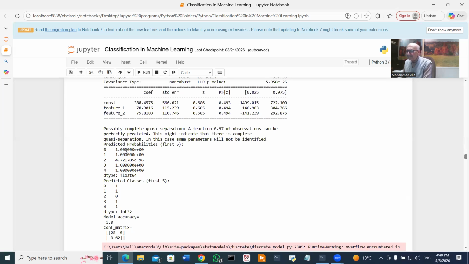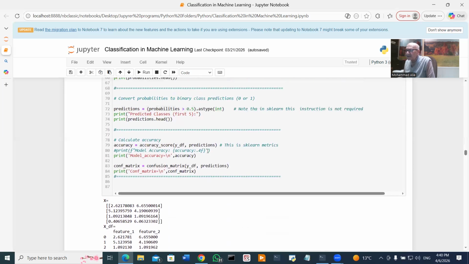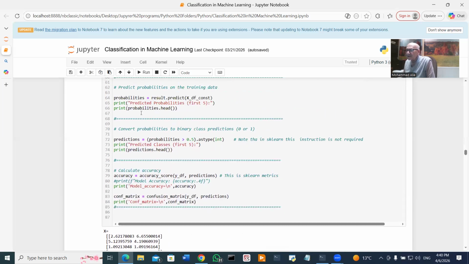These are the predicted probabilities. This is the first 5 only. We have already now made predictions, but we are always interested to convert the predicted values, these fractions, to either 1 or 0.